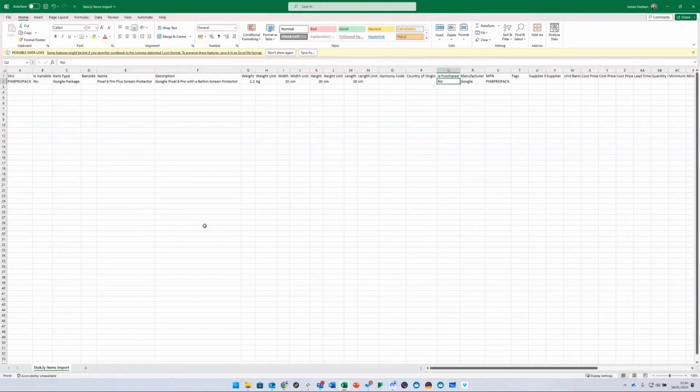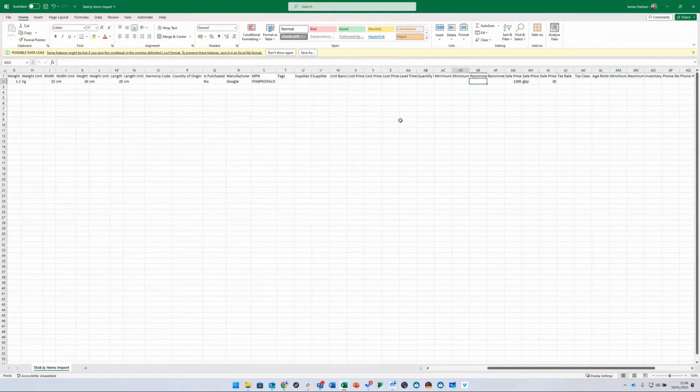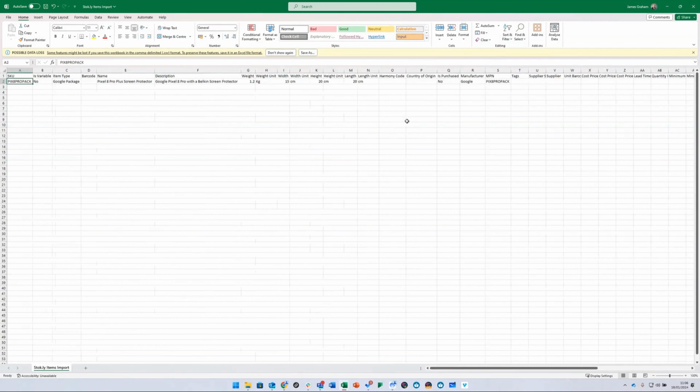Now, when creating the composite parent, we need to make sure this is set to no. Then I've got a couple of other columns that I filled in. So I've got things like my price, the price I'm going to be selling the composite at, the currency, and the VAT amount as well. Those are the columns that we need to get filled in for this. So we'll make sure we have that saved, and now we're going to head back to Stok.ly to import this particular bundle.